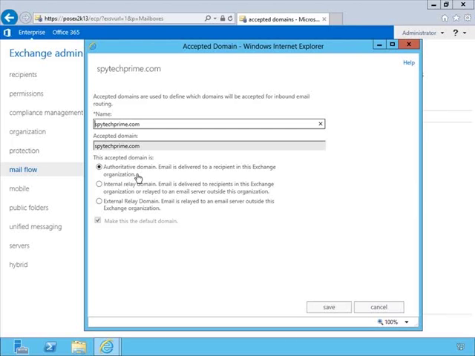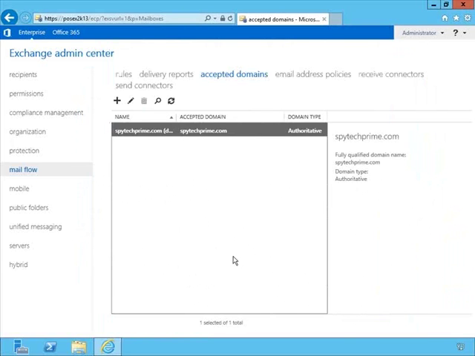Even when we talk about it from a scenario perspective, we're not going to set up anything different from what we have here. It is good, though, for you to understand, even in a simple arrangement where you only have a single accepted authoritative domain, that you do have flexibility with Exchange, and you can establish other methods for mail flow by establishing other accepted domain types, like an internal or external relay domain. Alright, let's jump back over to our slides and let's talk a little bit about email address policies.